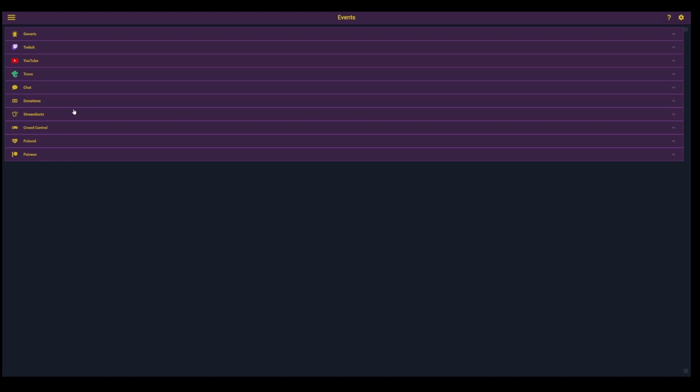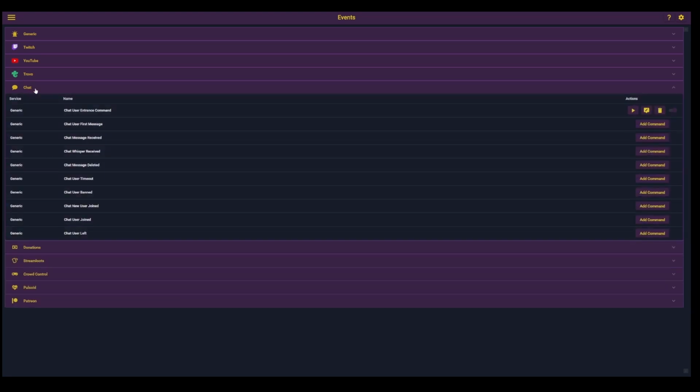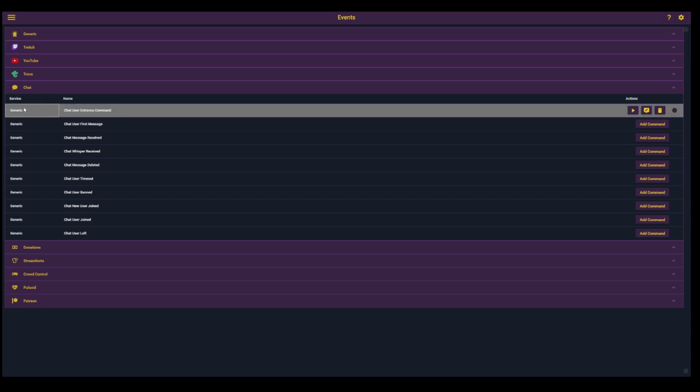Here is where you can trigger an automatic response to certain events that happen. For this one, go to chat. Then it's under generic, which they all are for chat in this section, and it's called chat user entrance command.